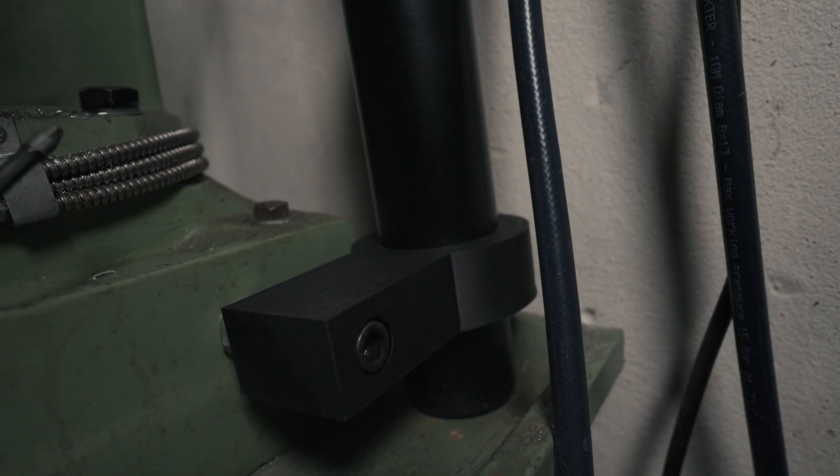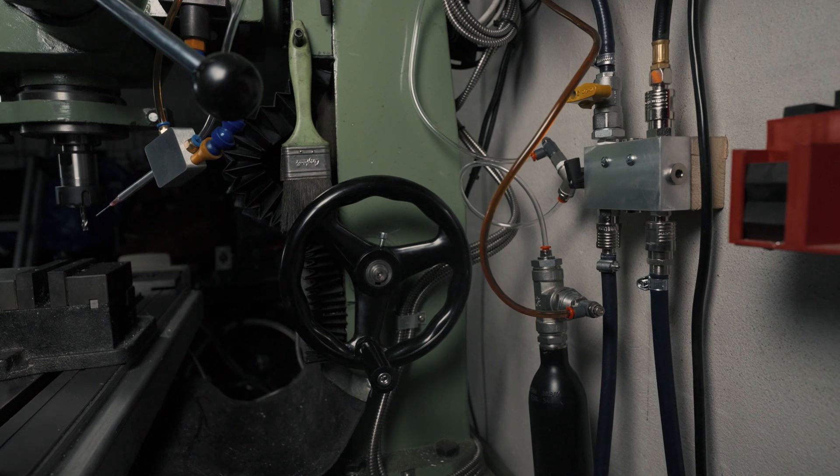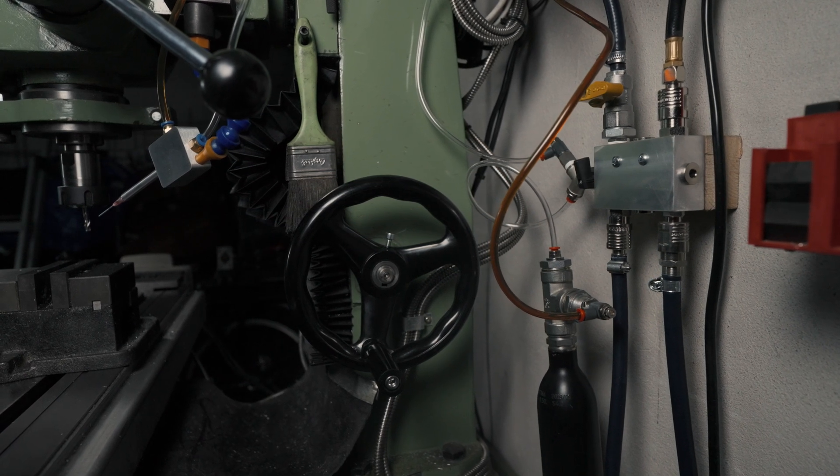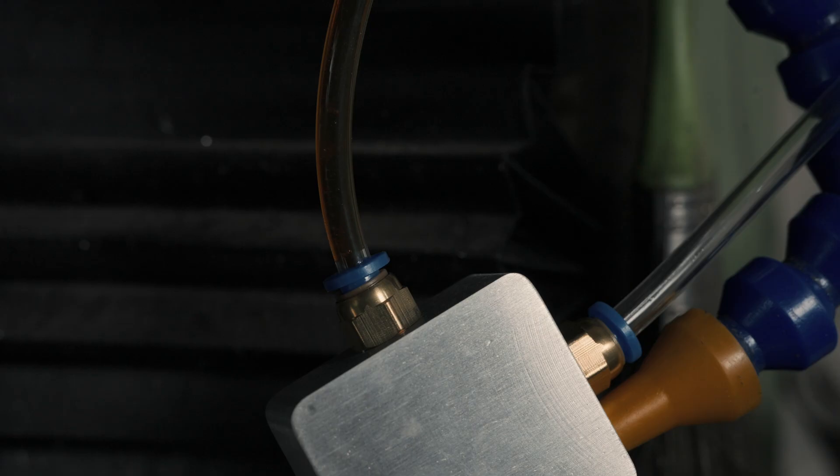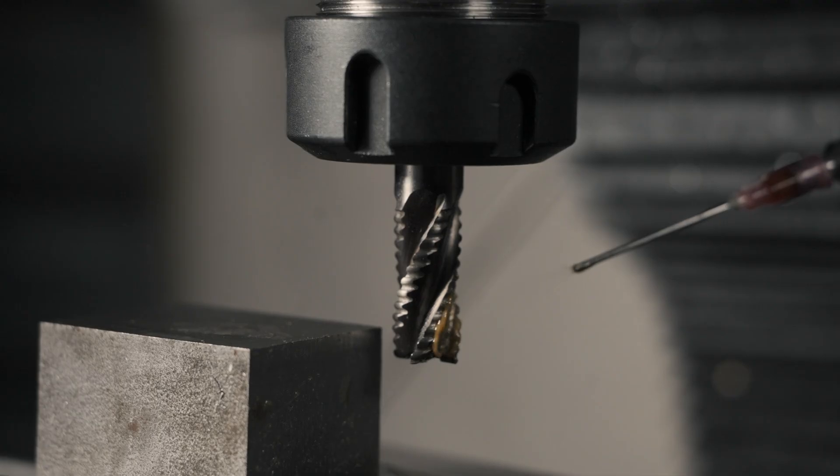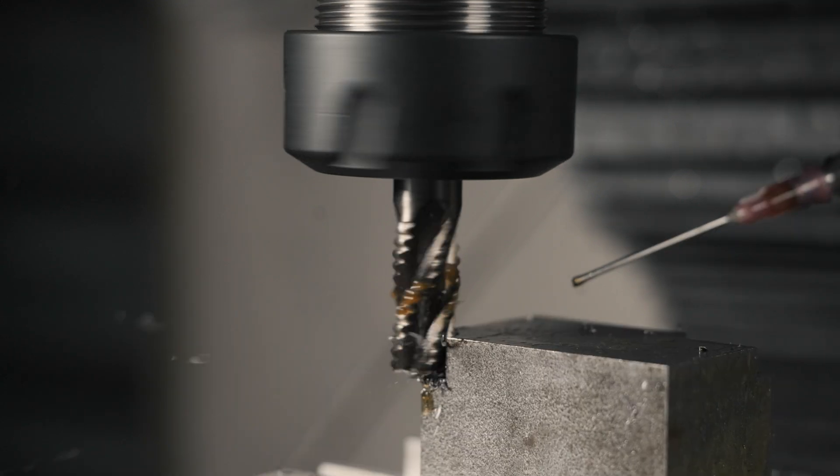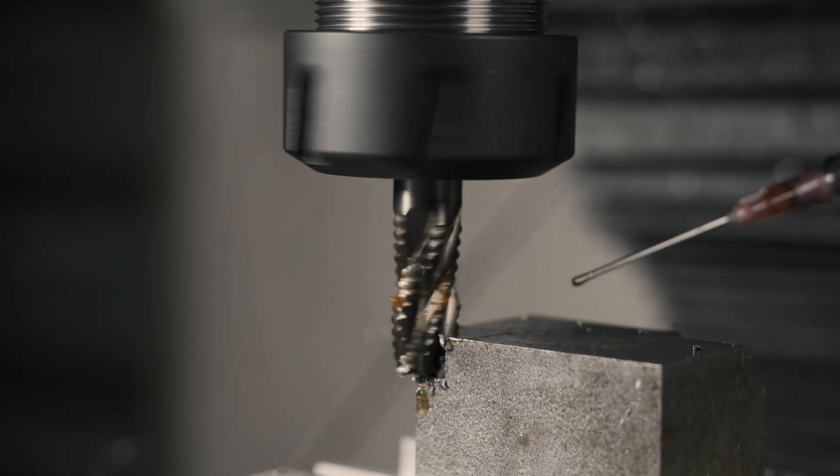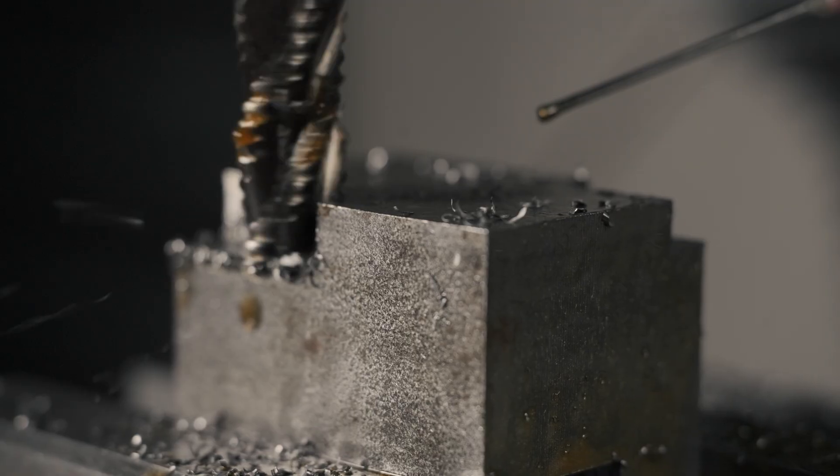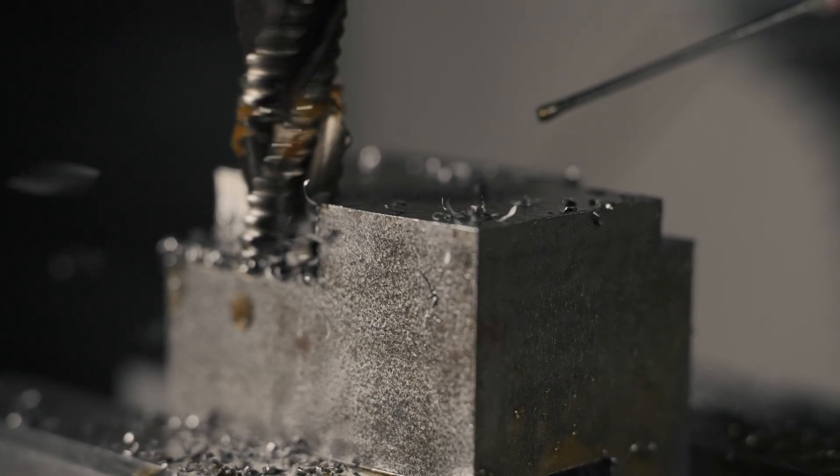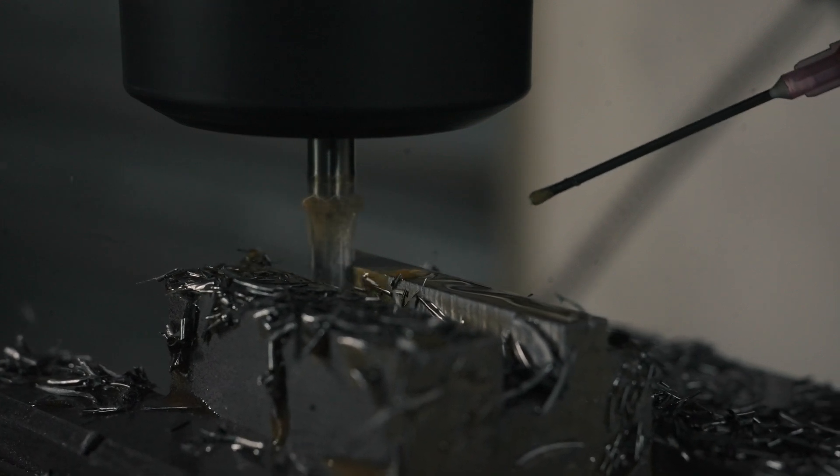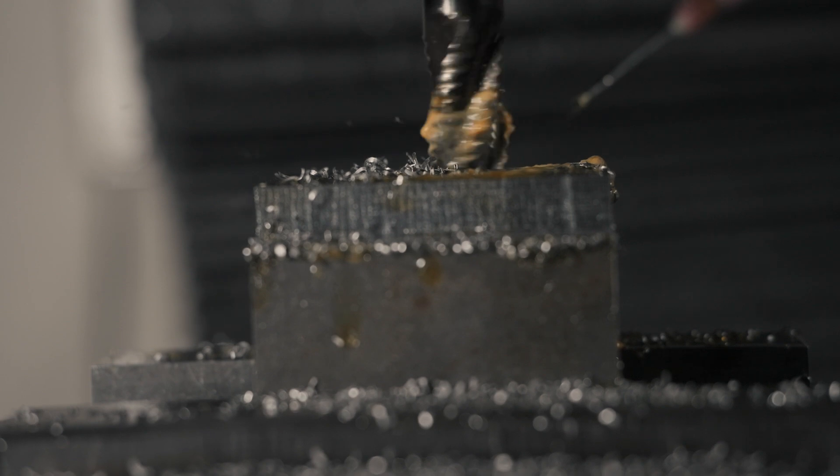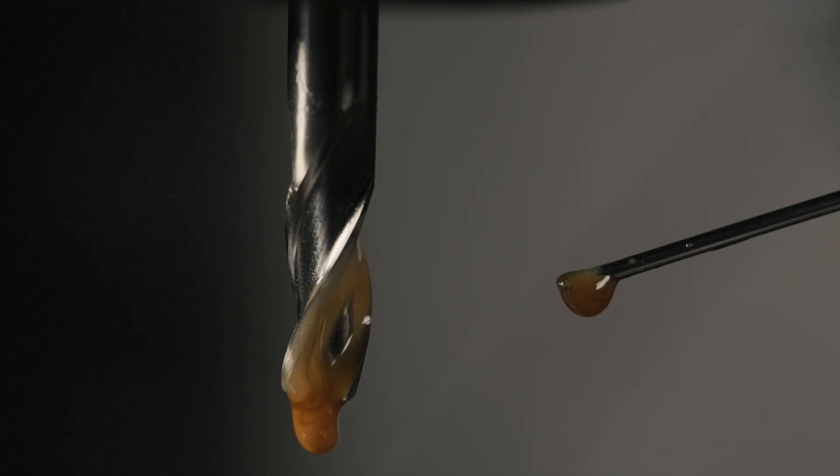I even made this nifty 3D printed holder. Only drawback is I can't see how much oil is left in the tank, but I put on these clear tubes so I can see enough of what's going on to tell when it's time for a refill. I'll have to get a better feel for the amount of oil that gets out and it would probably be nice to have a dedicated ball valve to cut the coolant off if I only need air. But that being said, this thing is pretty sleek and given the poor max RPM of my mill and the general lack of rigidity, slower and well-lubricated high-speed steel feels a lot better than trying to force dry carbide down the throat of this poor machine.